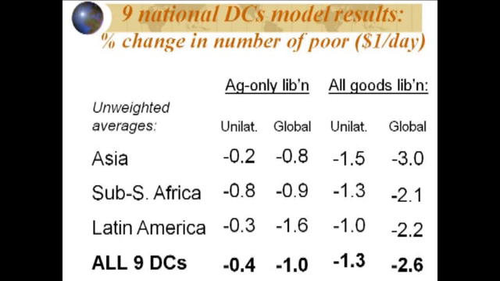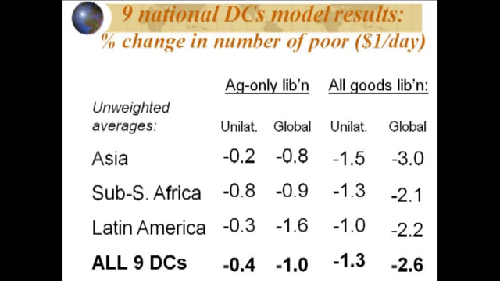So if you look at the bottom line for all of these 9 developing countries, sorry, there's 10 countries in the set, but Argentina only had data for urban households, so we didn't get an aggregate for the overall economy there. The bottom line here is suggesting that about half of the gains in terms of poverty reduction are coming from unilateral reform. Unilateral reform is not unimportant here, but it's also suggesting that reforms such as via Doha, by the rest of the world liberalising, can also add significantly to the poverty alleviation that such reforms could provide.